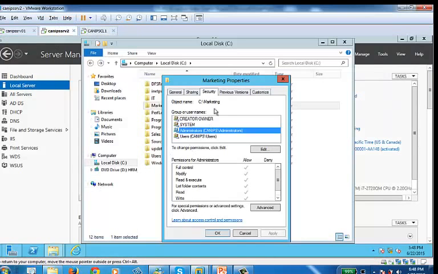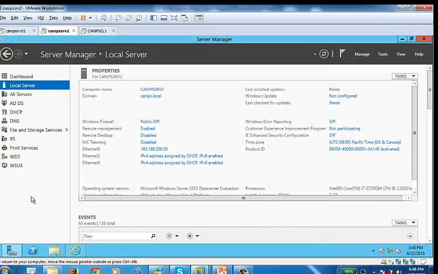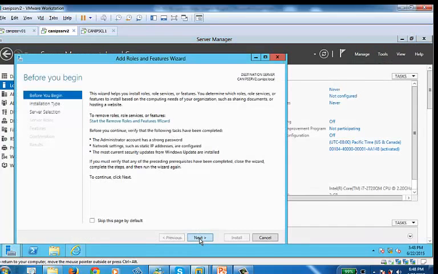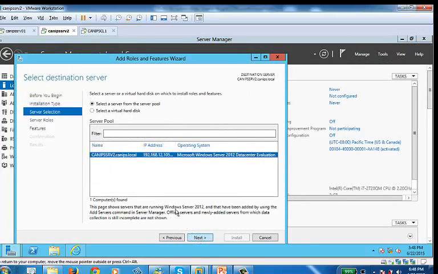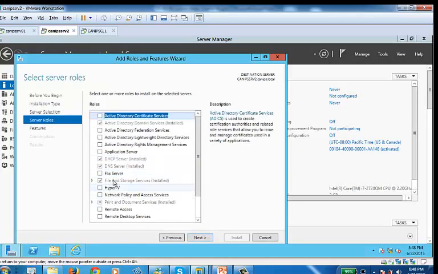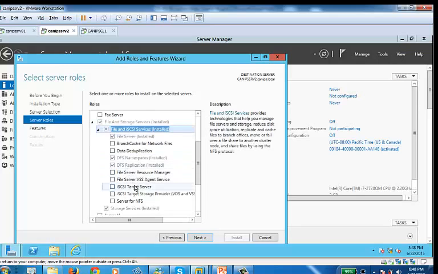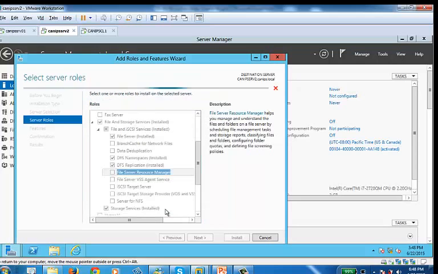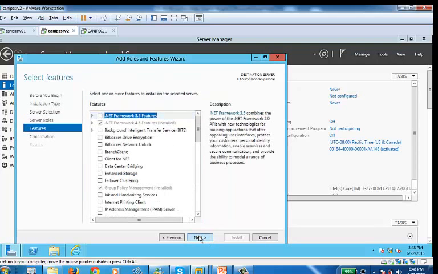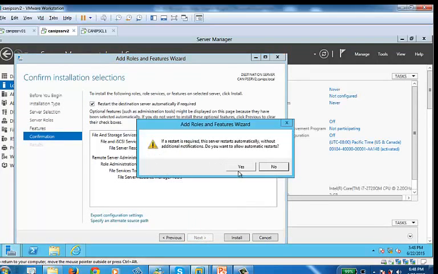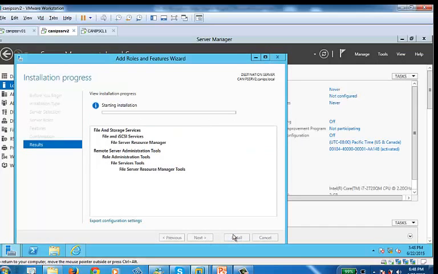Now I'm going to add the feature on this server. How do I add the feature? All I need to do is go to manage, add roles and features. Here it's not a role; the role is already selected, which is this one. If I go inside the role, inside the file and storage services role, here this is FSRM. I would select FSRM and add all features, and then next, and next. I would select restart if it requires a restart; otherwise it won't restart.